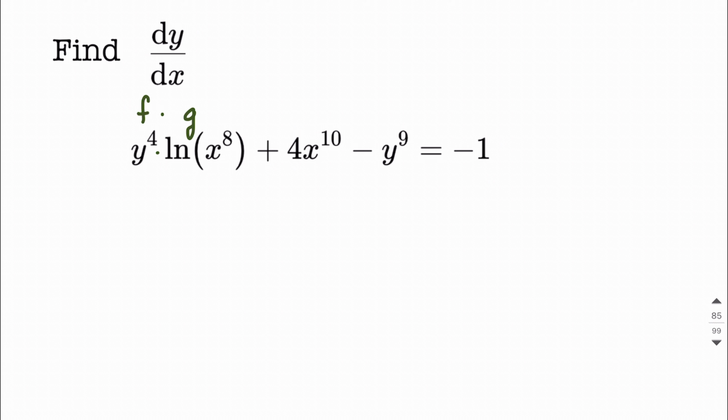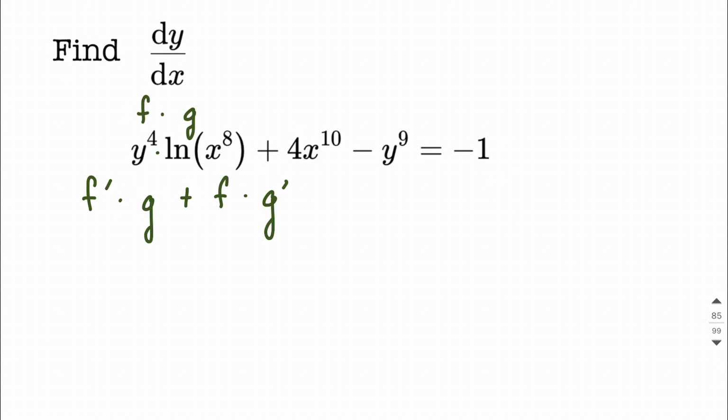So let's list out what the product rule is going to look like. Well, in this case, it's going to be f prime times g plus f times g prime. And as we take these derivatives, we're using implicit differentiation. If our variable is a y, we're differentiating everything with respect to x. We need to be sure to write dy/dx whenever we're taking the derivative and our variable is the y.